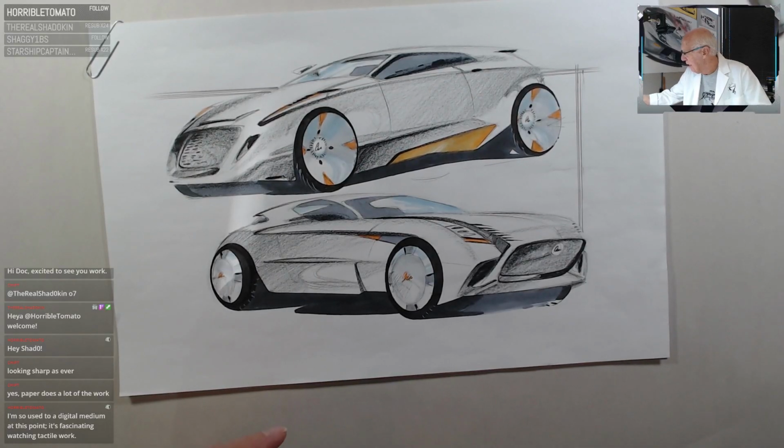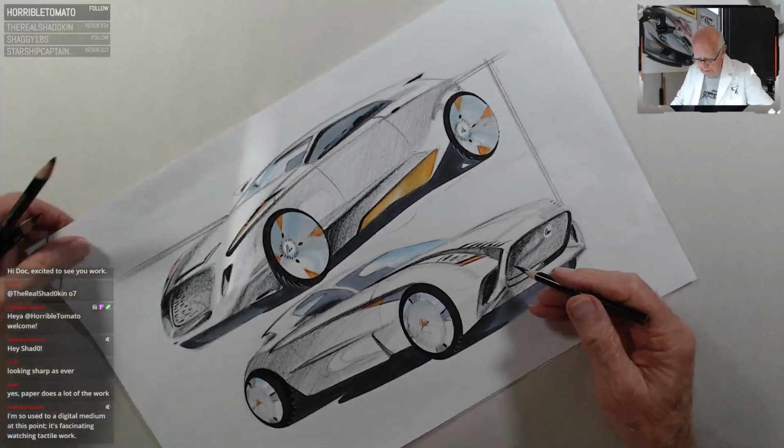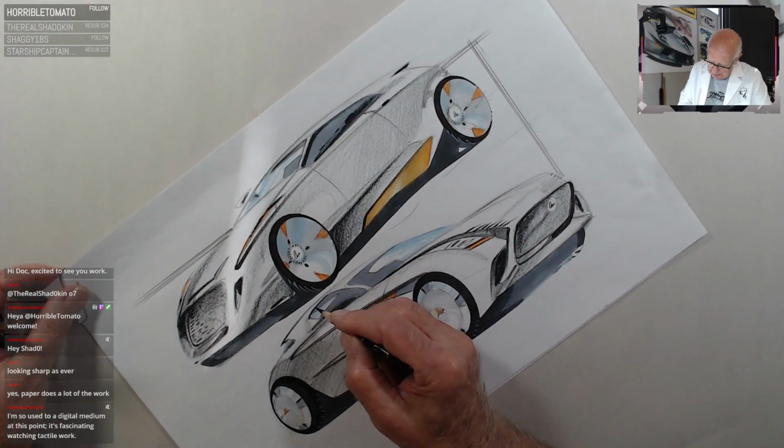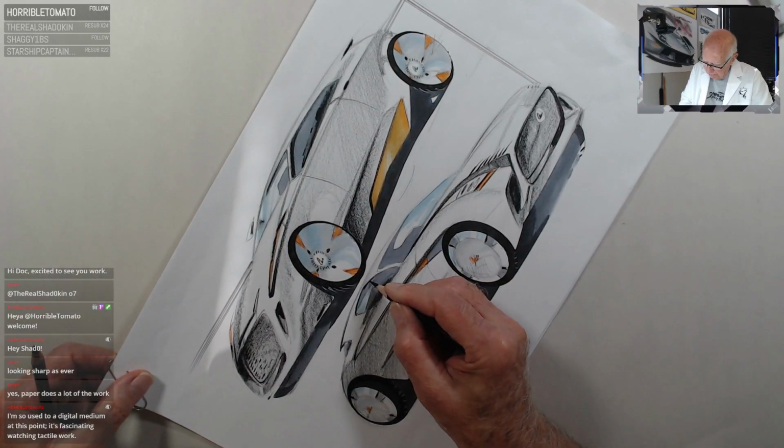Let me add something here I forgot to do. And let's add to it as we go here. Let's kind of finish this pillar work off here, get this daylight opening addressed.